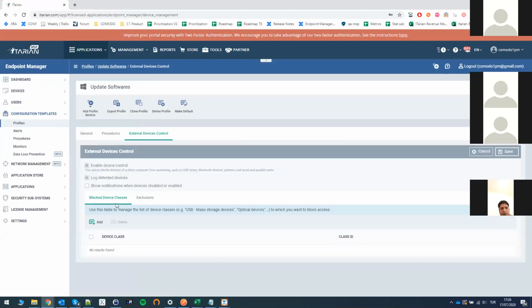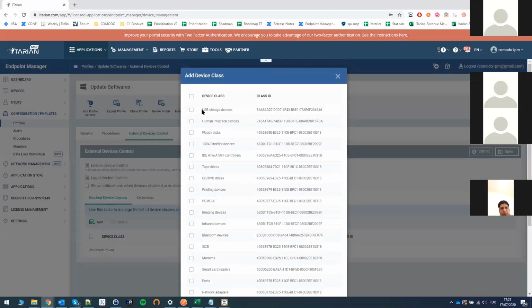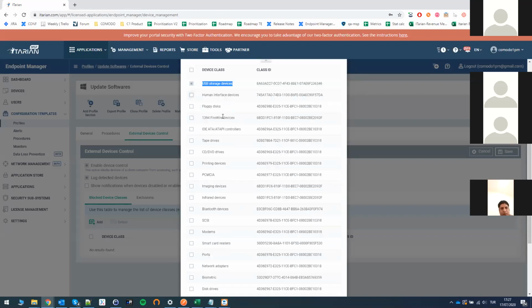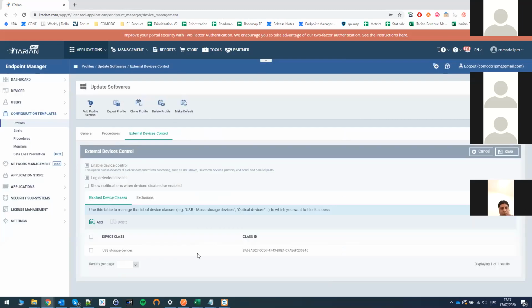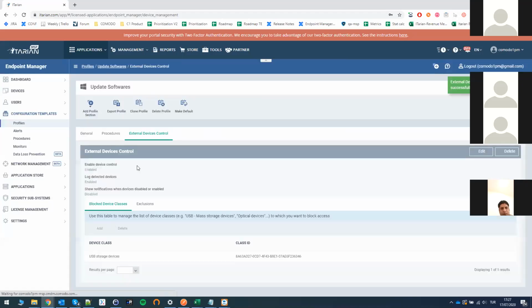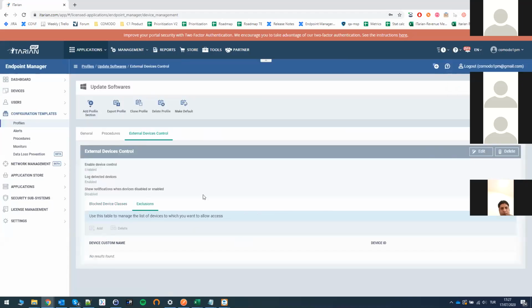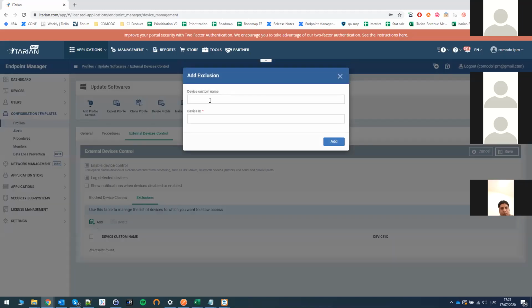And from here, you can add a device class to be blocked. For example, let's blacklist USB storage devices and click Save. And then you can define some exclusions for those by entering the device ID of the specific USB device.